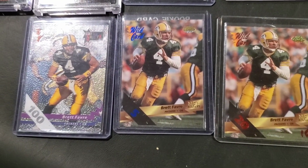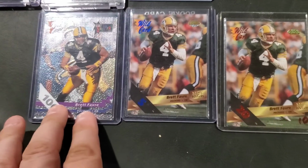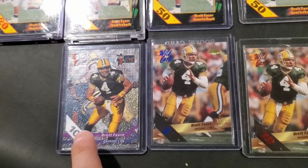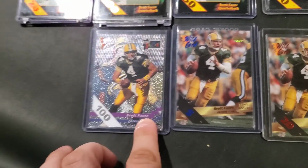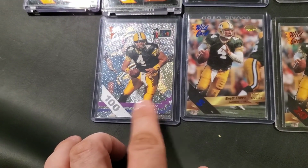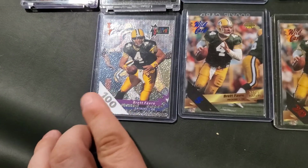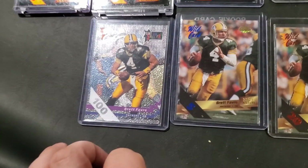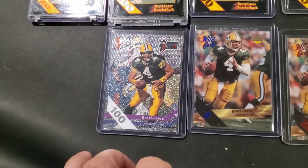So he had a base card in 93, and then he had this Stat Smasher insert card, which then also has stripes. There's also a gold parallel version of this Stat Smasher card where the foil is gold instead of silver, and then that has stripes up to 1,000. We believe. Yes, I believe. We would have to do some research. I've never seen one.